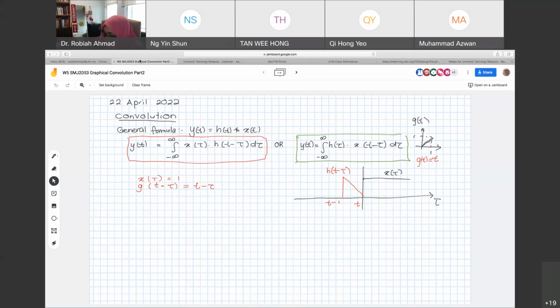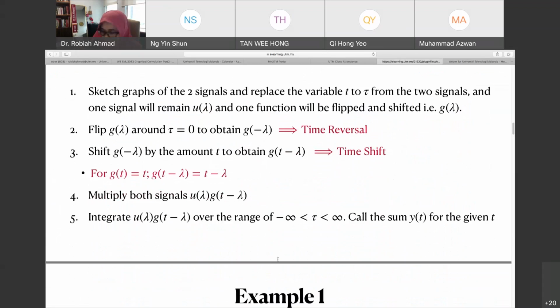Okay, so let us see how this signal looks like if it starts to move. We move the red one. We move the g, not h, sorry, the g. This is actually g. To see the overlapping, yeah. So don't be confused by lambda. Here I wrote lambda, lambda is the same as tau. Okay, so we have this signal. So how will it look like?